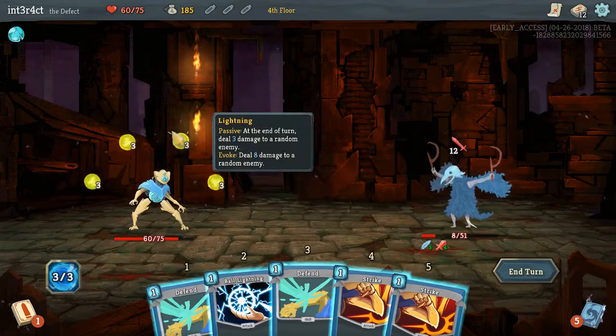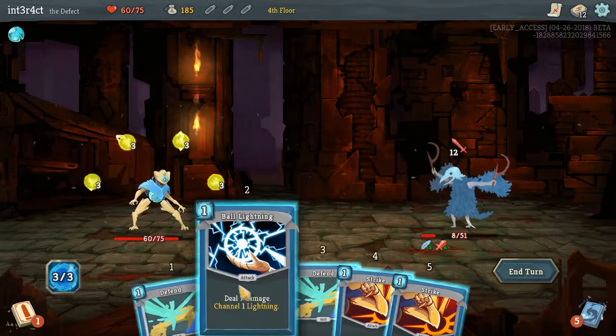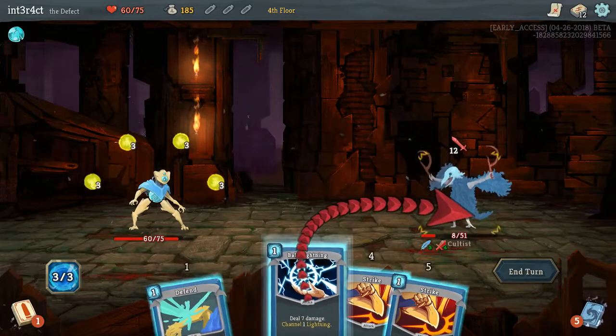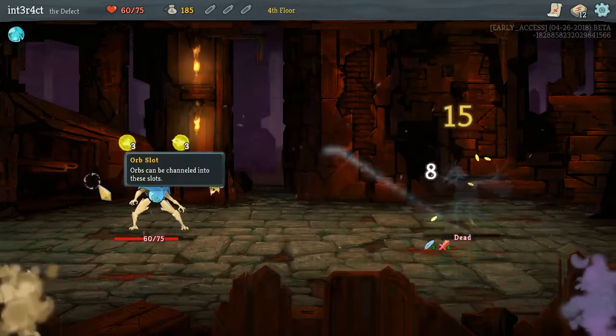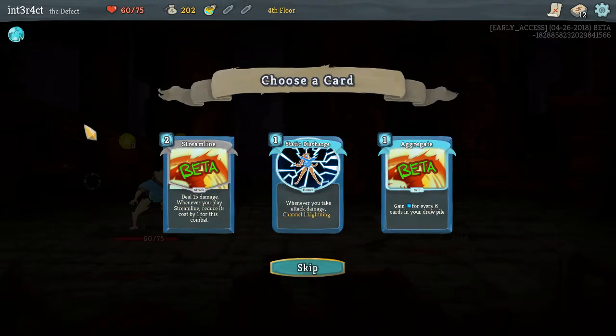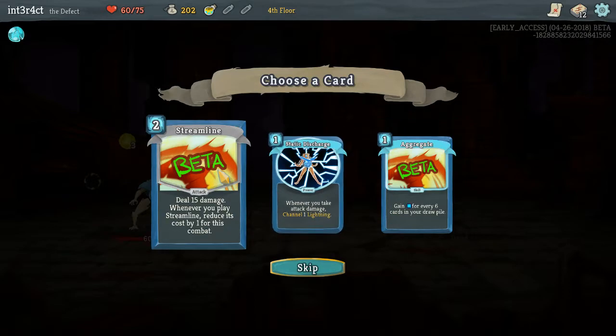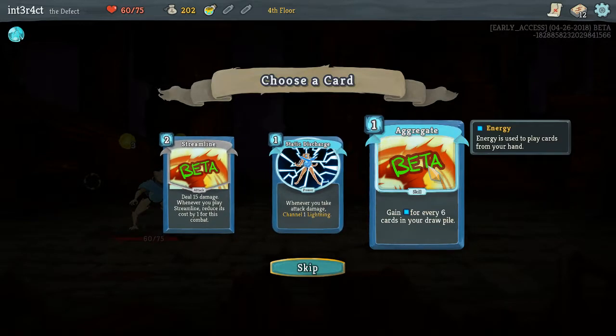So you might be wondering, what if you fill them all up? I'm going to channel another lightning. It'll just evoke the first one in the queue, which is good to remember because there is more than just lightning orbs. Whenever you take attack damage, channel 1 lightning, that's absurd. What? Deal 15 damage. Gain an energy for every 6 cards in your draw pile.